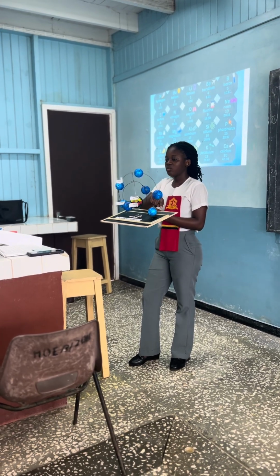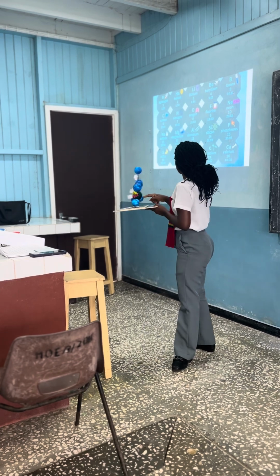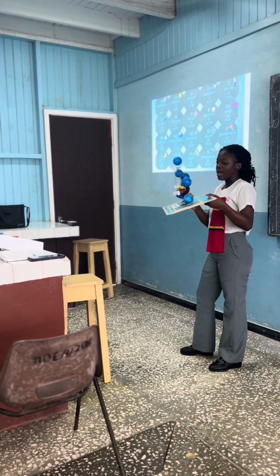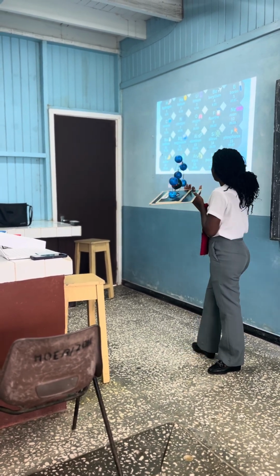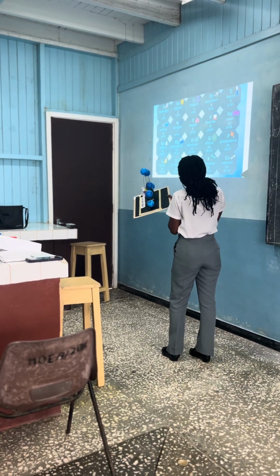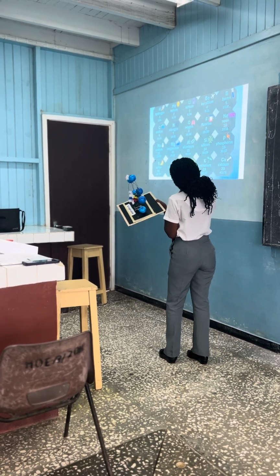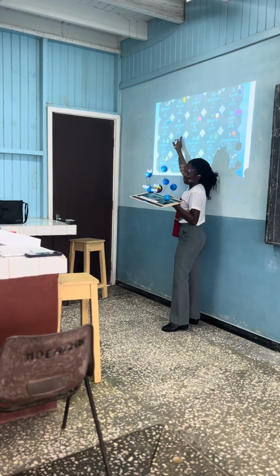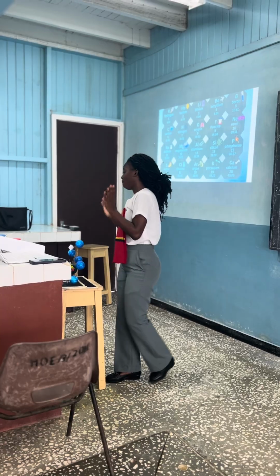Okay, this one, for example, has 2 on the first shell, which is the limit. The second shell, the limit is 8. But this one, the second shell has 6, right? And this one is a nitrogen atom. Where's nitrogen here? You guys see nitrogen? Yes. It's supposed to have 7. That's scratched out. Anyway, good.